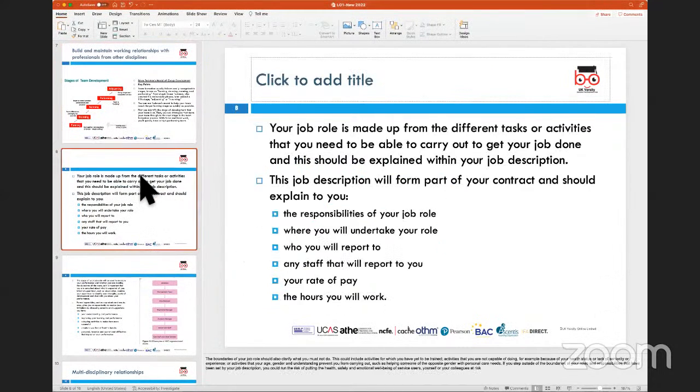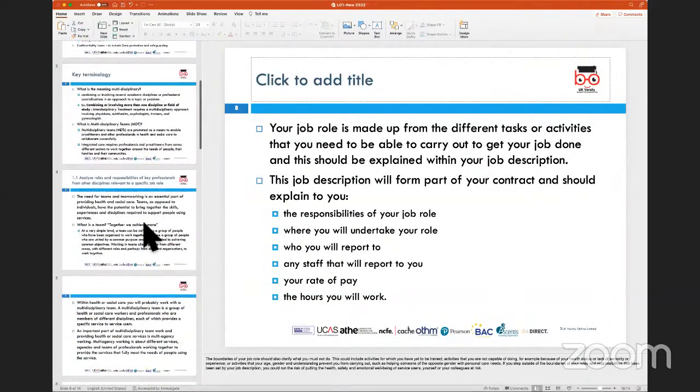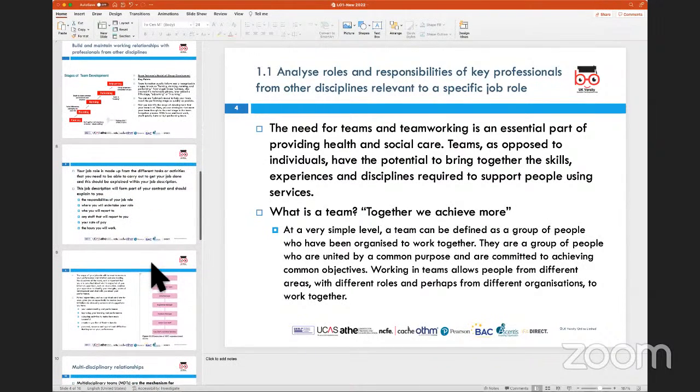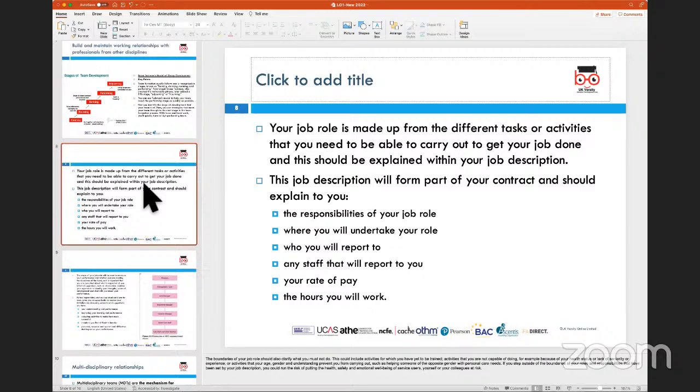So here, in this particular task, when you do your assignment, because it talks about analyzing your roles and responsibilities, at some stage what you'll have to do in your case would be to understand what is your role within the organization that you work, taking that as an example, then answer some of these key questions. What is your responsibility? What are you asked to undertake on a daily basis? Who do you report to? Is there any staff which reports into you? That means are you responsible for supervision? What is your rate of pay and the hours you work? And that would help you understand your role and responsibilities within the organization.